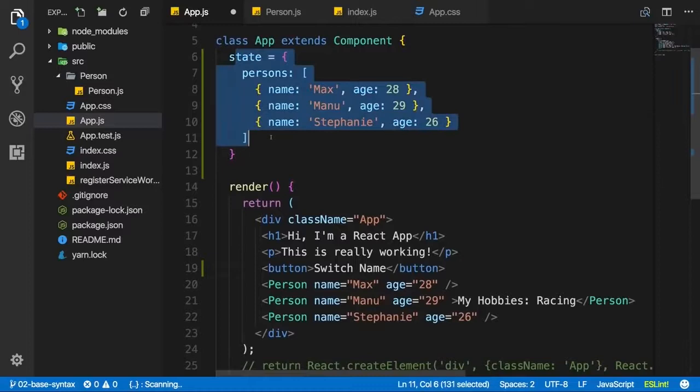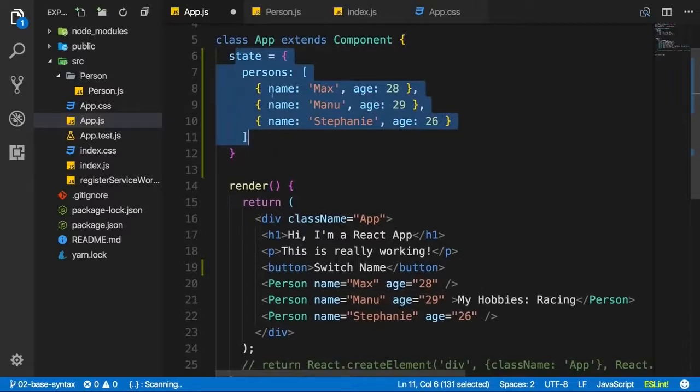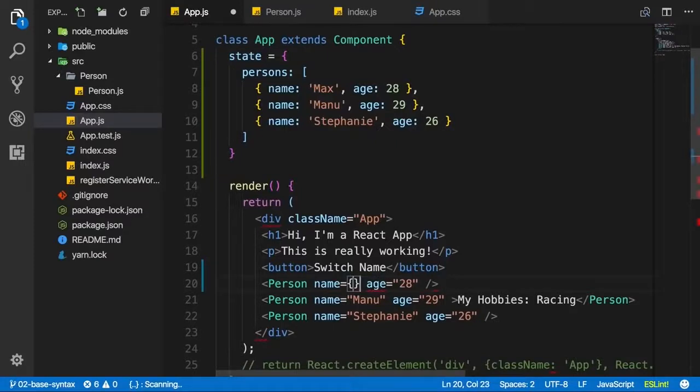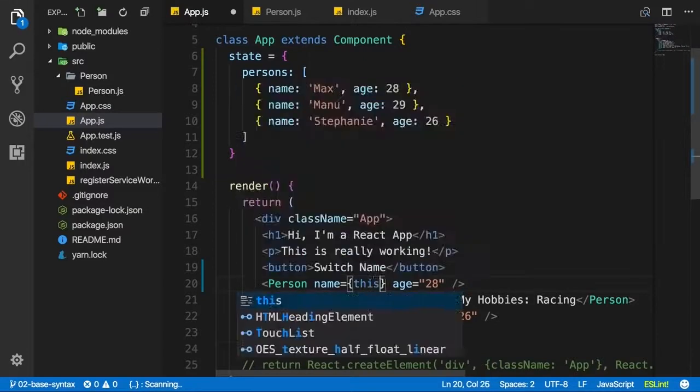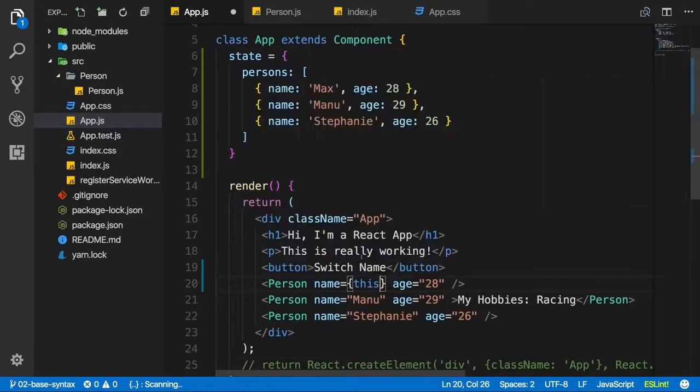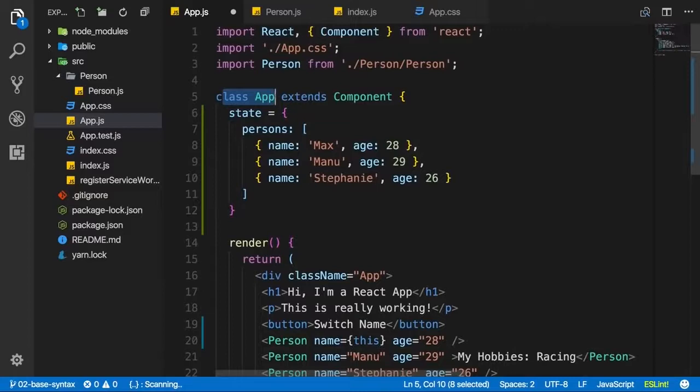Now, this is my state. We can now access a property like this, and that's not just true for state, but for any property, in our render method by simply outputting something dynamic with single curly braces as you learned it, and then the this keyword. This refers to the class due to the ES6 syntax we're using.